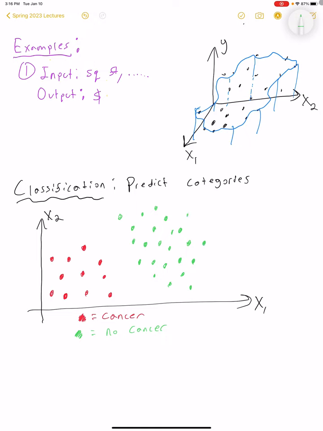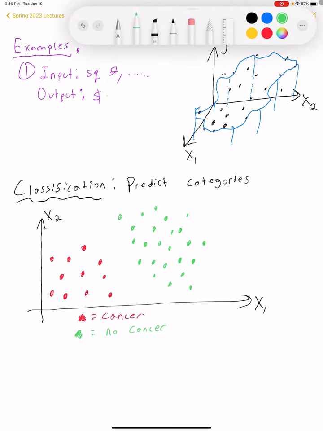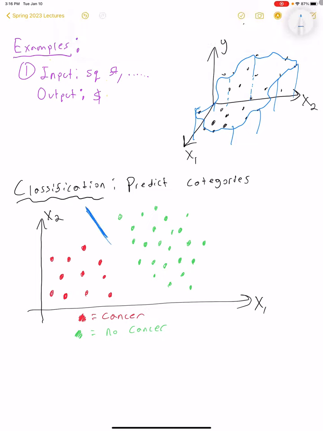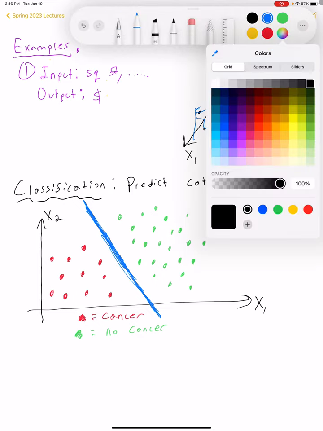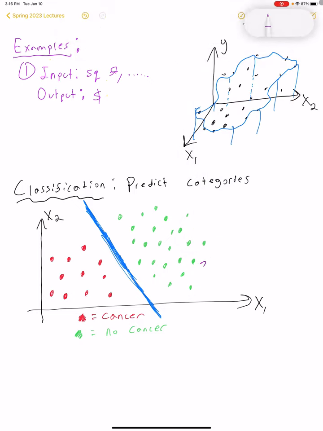In the real world, it doesn't look this clean, but just to start us off so we know what classification is. So we plot the people, we color them by their diagnosis, and what the machine learning model does in this case is learn a separating boundary between the 2 groups. So that, let's say you get a new person and they fall here on the plot.